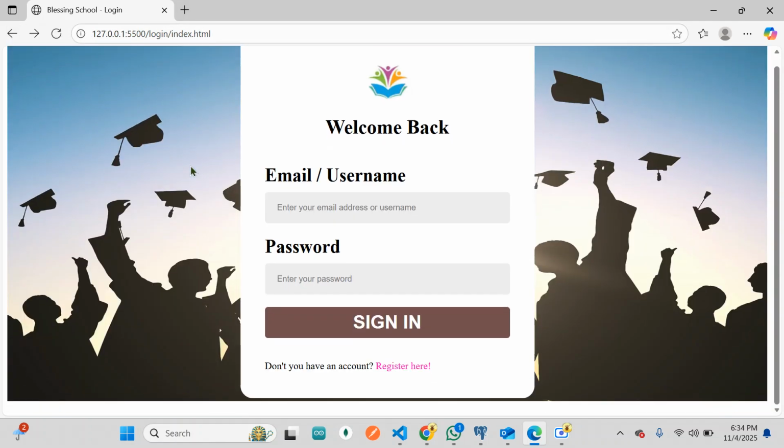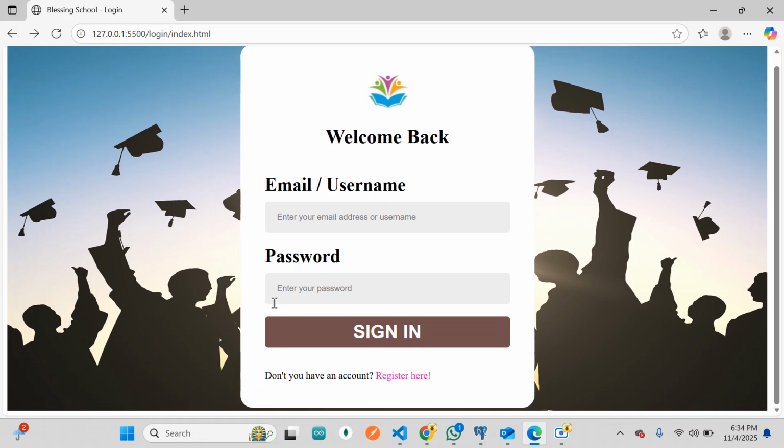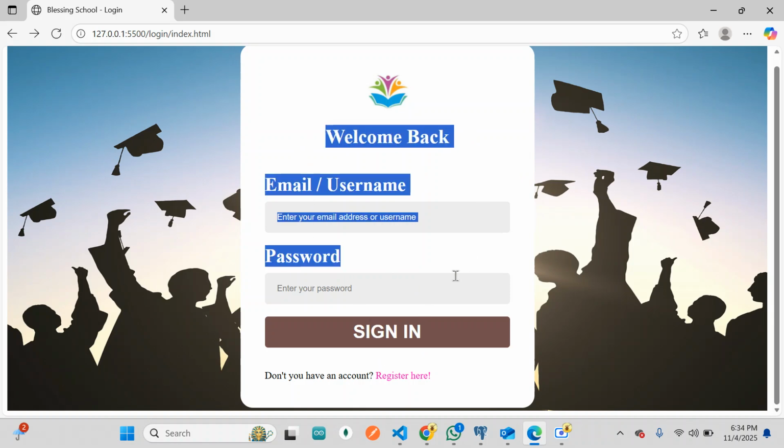So here if I do refresh, you can see now we are able to add some items. So the first thing you need is the background. I think you could have something like this one. So everything you have inside the login should appear here. The place where it differs is the form.